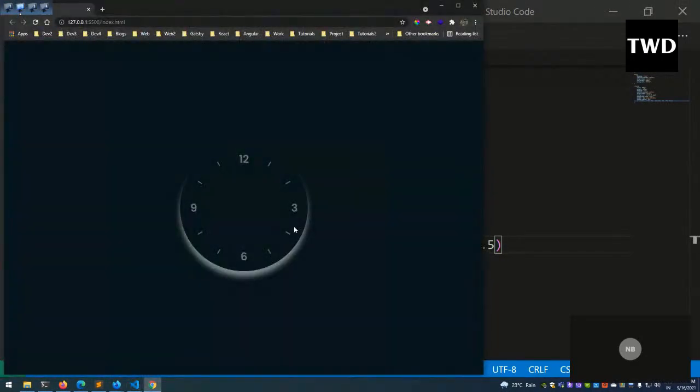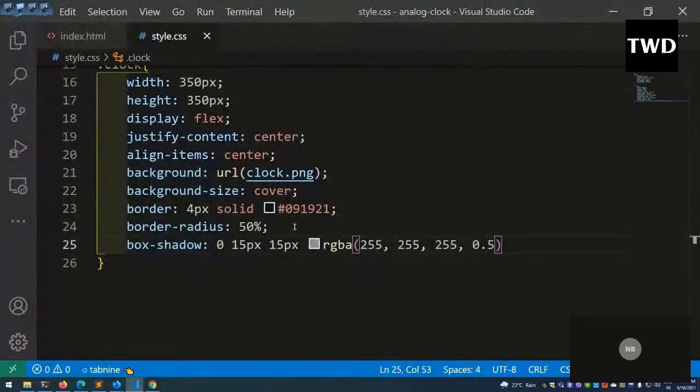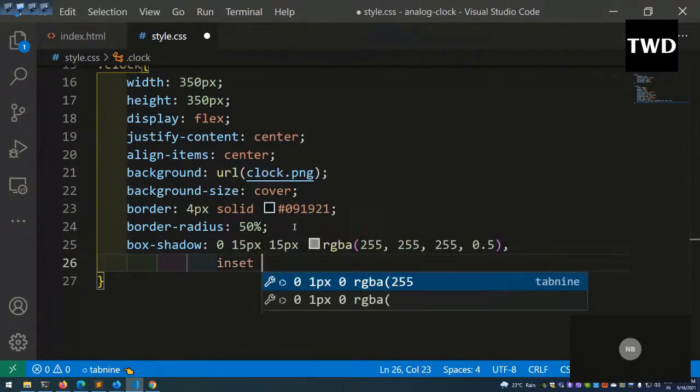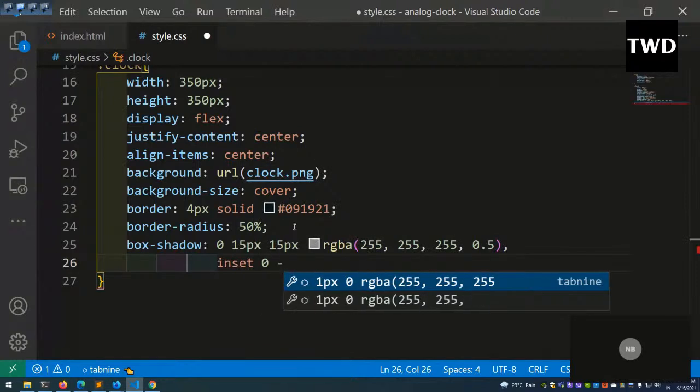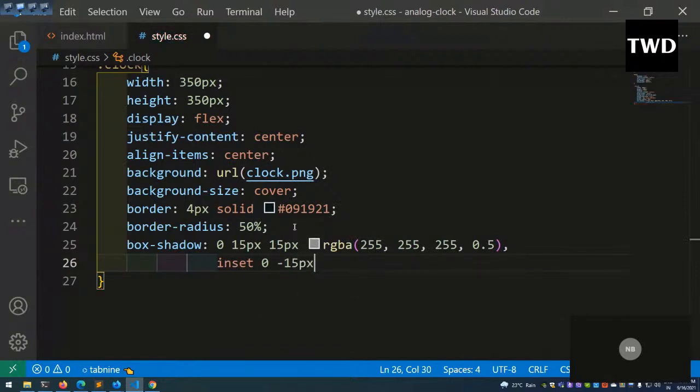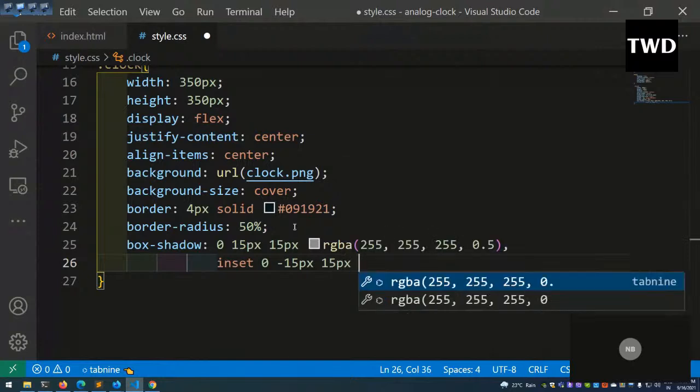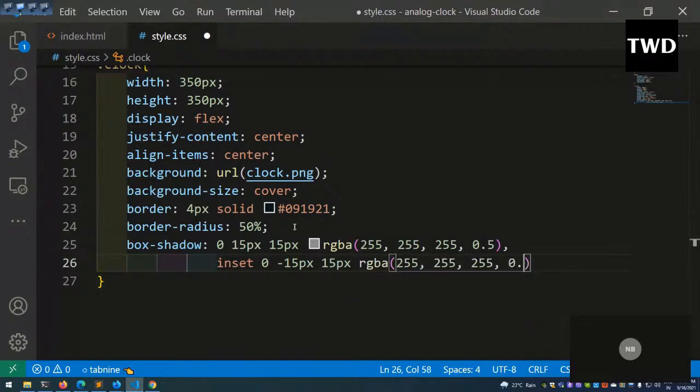And we'll have some more box shadows here. Then inset 0 minus 15px 15px RGBA with 0.05.